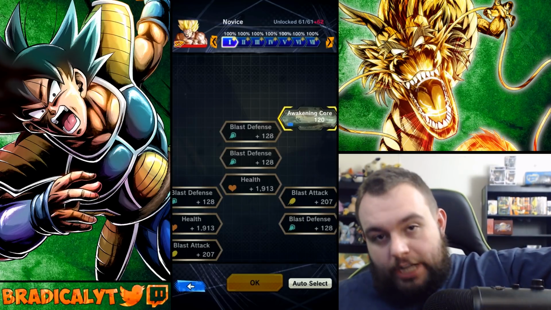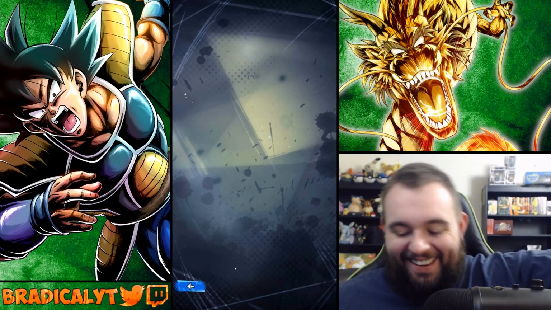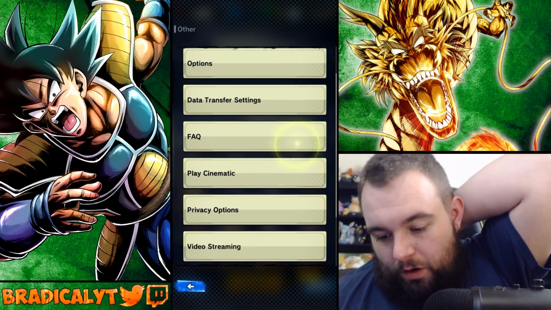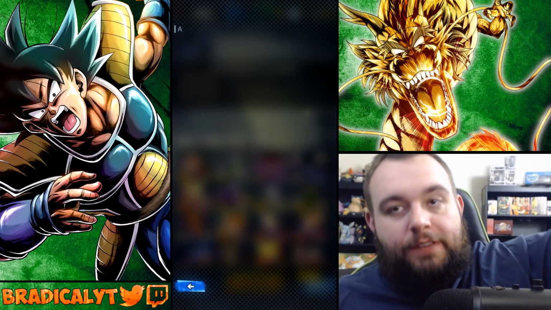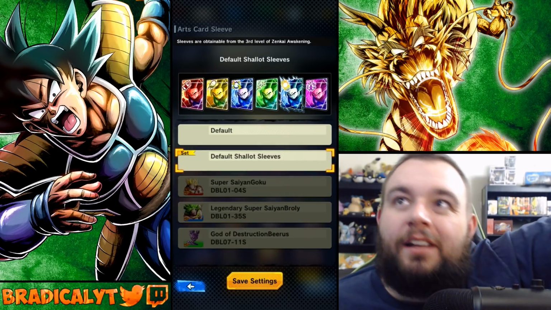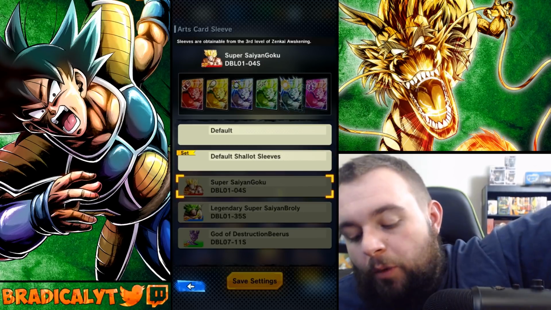I would imagine Shout's going to get one, because he does have exclusive sleeves, and what I mean by that is if you go over here to other, and you're looking for options, nope, you're looking for status, my bad. Status, you can change your sleeves on your cards. I changed it over and it's a little funky if I'm being honest with you. I like it, it's cool, but it does take a second to adjust. You may want to play a couple story things before. But you do have one for Goku, for Broly, and for Beerus.